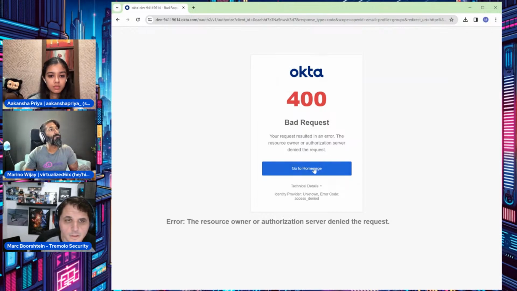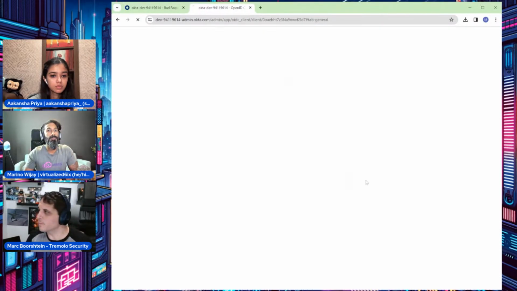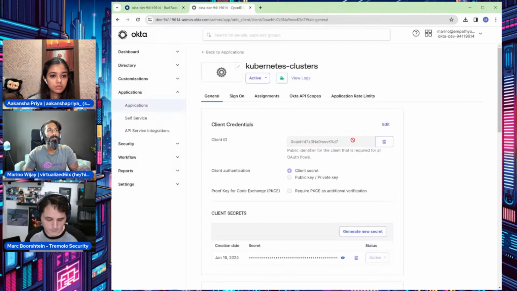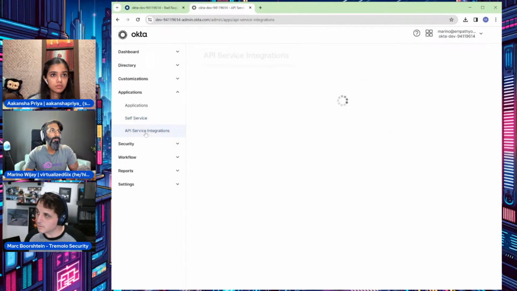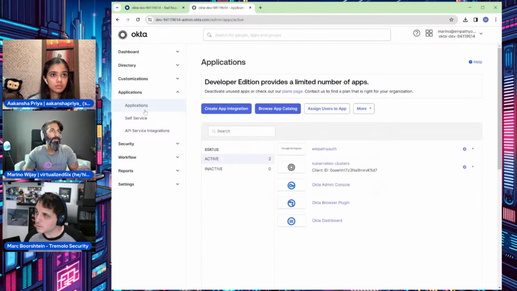That's usually the resource owner authorization server denied the request. Let's go to Okta. All right, let's look at Okta. Maybe look up that particular error in Okta. It's usually just a config option. We are almost there, though. That's a good thing.